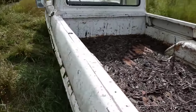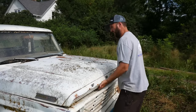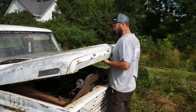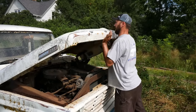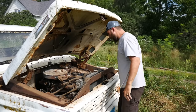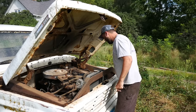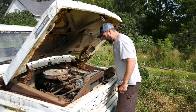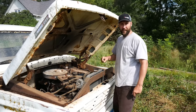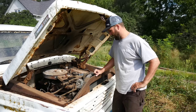Well, let's crack the hood open. Oh, she's in there. Hey, it's got parts. Oh boy. Let's turn it around to about 36% chance it's going to run and drive it out of here.